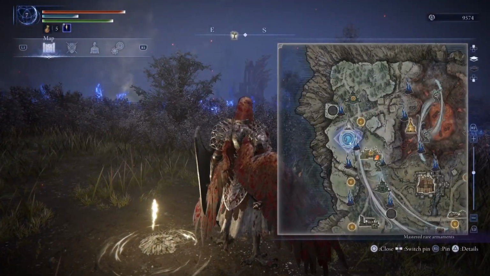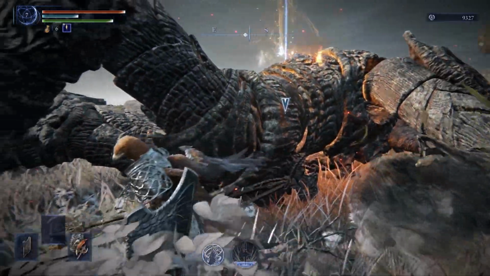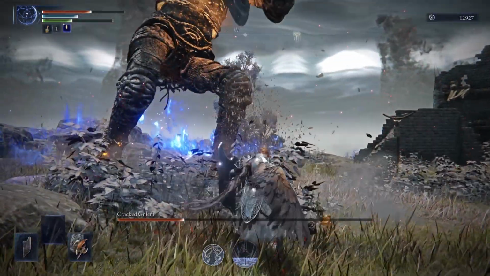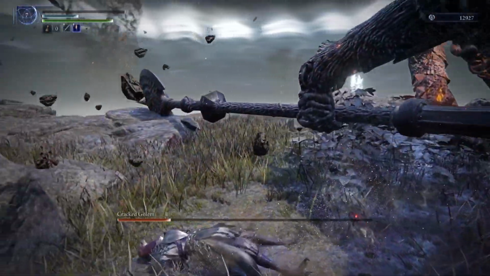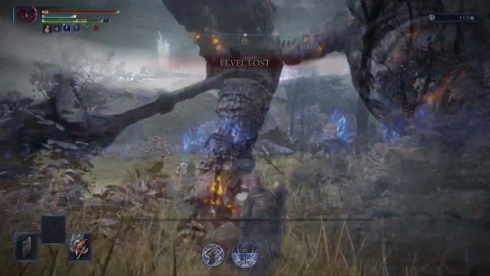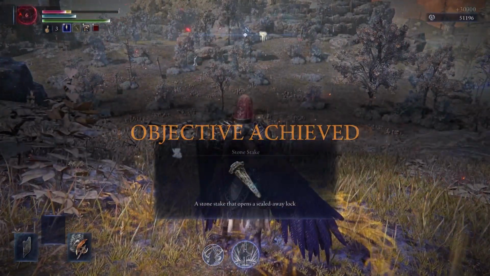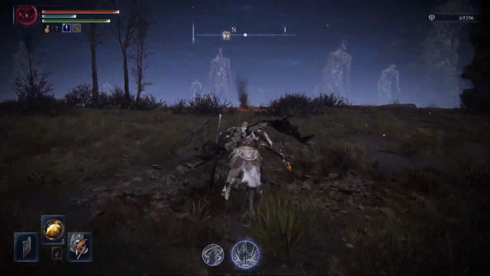With the first night boss defeated, you will want to find the pin where the Golem is and head straight there. Try to whittle the Golem down faster than I did so that you don't have to fight him in the rain. But even with the rain and him killing me, I was still able to finally get the kill and end up with the stone stake. With our objective achieved, all we have to do is get to the second night boss and die.